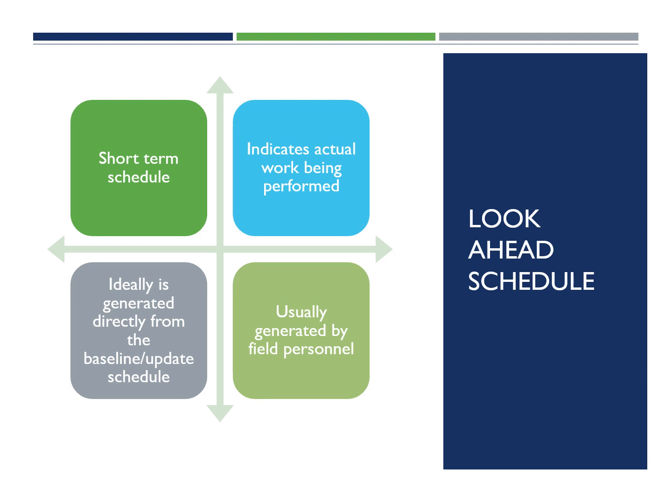You usually see this schedule is generated by the site superintendent, and ideally it's generated straight from the most recent update or baseline schedule. But a lot of times it just comes as an Excel spreadsheet. The important thing is the look ahead schedule needs to line up with the plan. If it's not lining up, especially on critical path items, you need to understand why, and the owner may ask very specifically why.